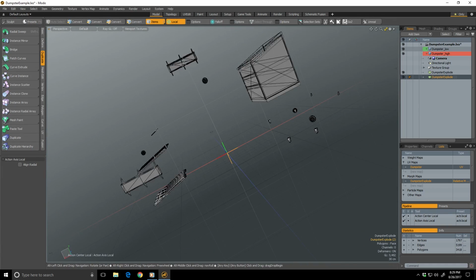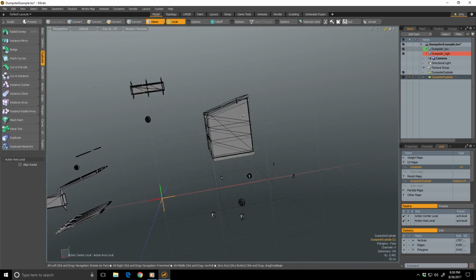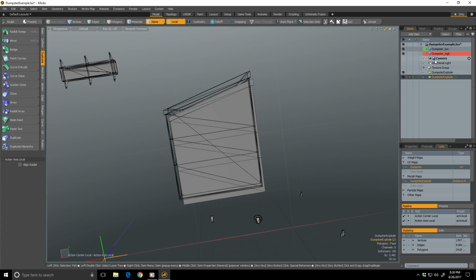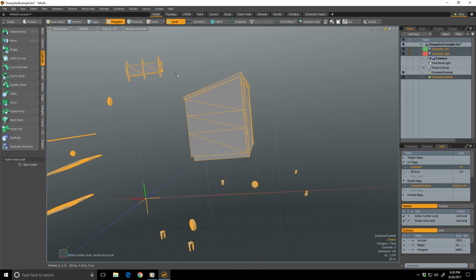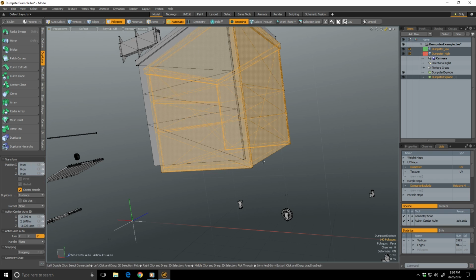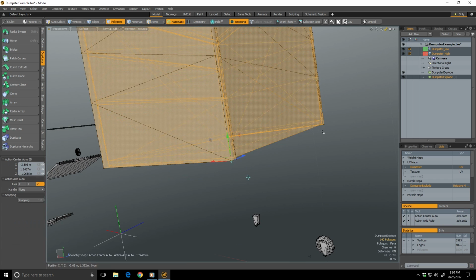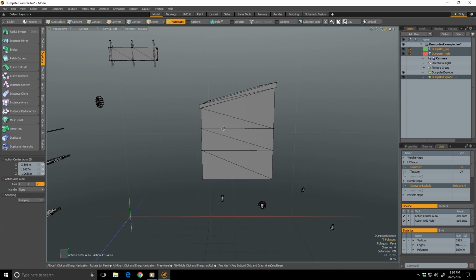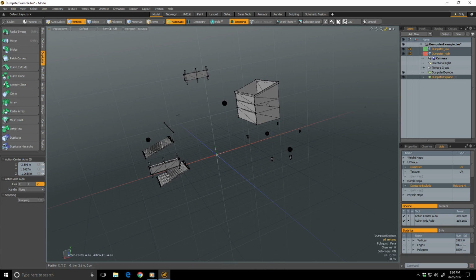Now I notice everything looks like it's staying together, but the dumpster body for some reason has moved apart in here. So I'm going to go ahead and select both my items again. Let's see here. Yeah, there we go. And I'm going to come over to polygon mode, select this bottom dumpster body, enable snapping, change my action center to automatic, and then right click down here in the bottom corner and just snap this together. You just want to make sure that those meshes, the high and the low, are sitting right on top of each other for the bake to work out. Okay, so now that we have that, we're pretty much ready to bake.